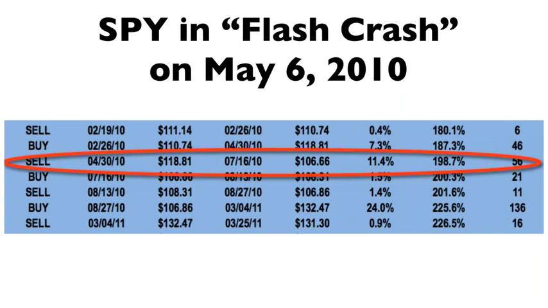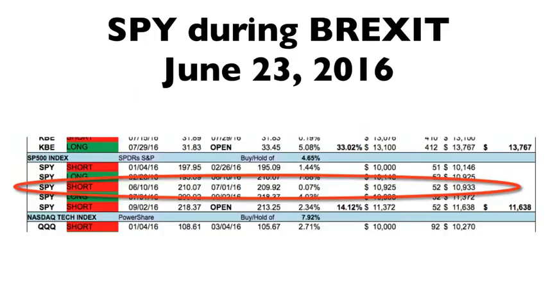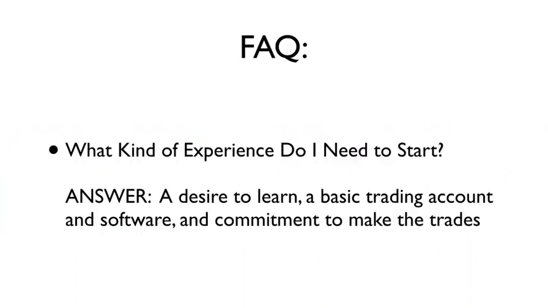What about the flash crash, May 6, 2010? Wow, that's 9 years ago. It seems like just yesterday. But we were actually short that day as well on the SPY. If it would have been turned into anything substantial, which it wasn't, we were up about 11% on that trade. What about the SPY trades during Brexit, June 23rd, 2016? Same situation. We were already short. There was already something in the market indicating to us that we should be short, this ETF tipping point signal.